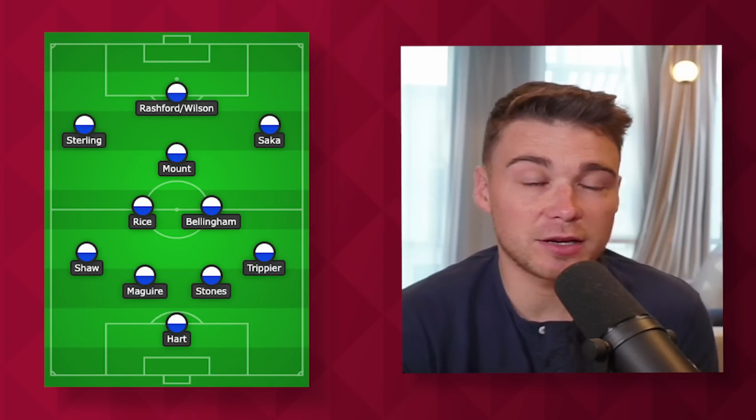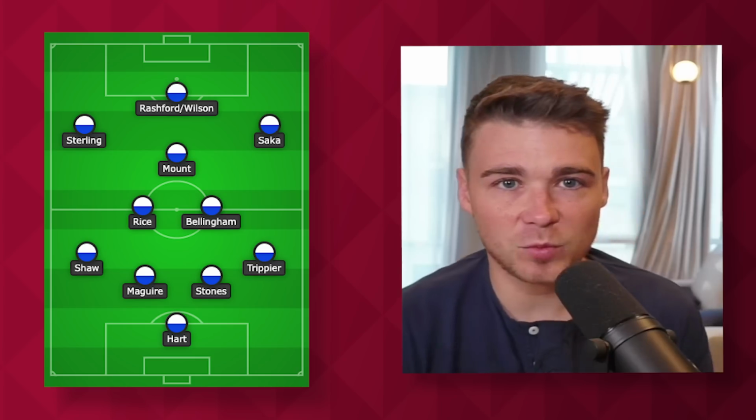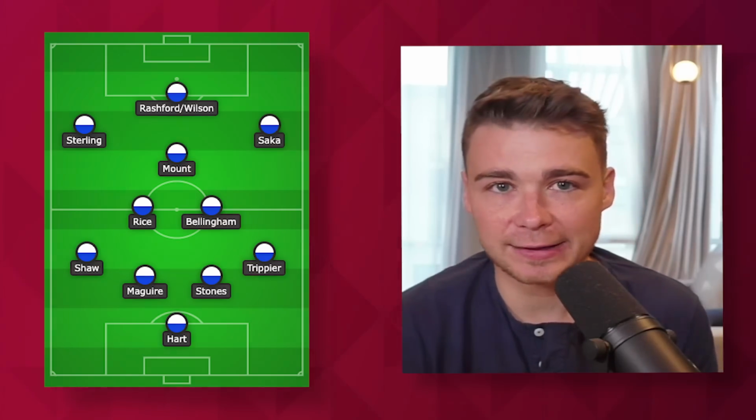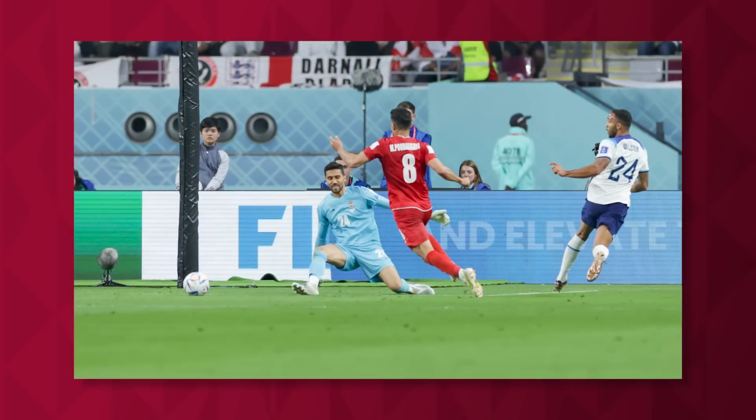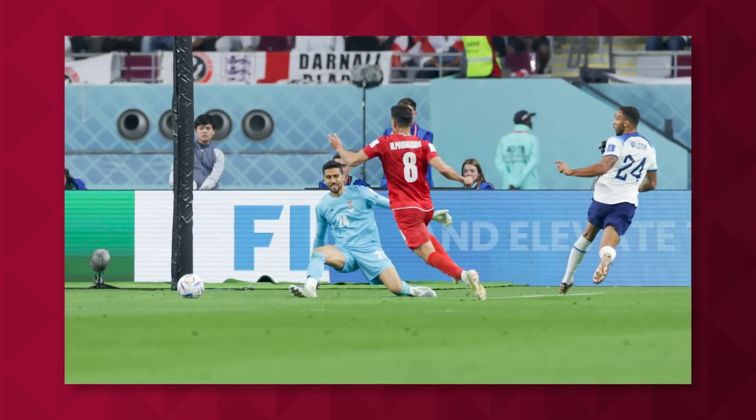There could be an idea, in addition to Saka, Southgate could also bring in Rashford, who looked sharp when he came off the bench. I think it's going to be the same, where surely you've got to start Saka, and obviously there are concerns about Harry Kane and whether he's going to be able to play. And so for me, it wouldn't be Rashford through the middle, it would be Callum Wilson retaining that position, and I think playing that central role very similar to Kane. I think if it ain't broke, don't fix it.